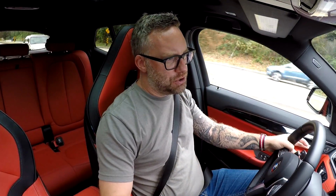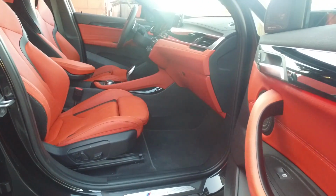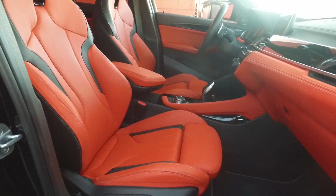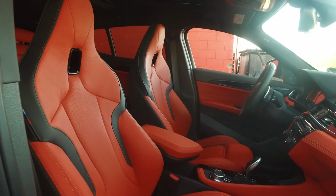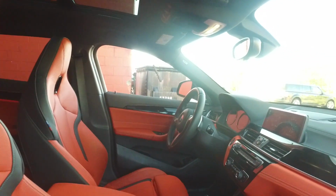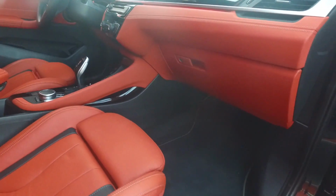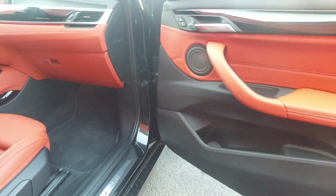The fit and finish through here, it's a BMW, so, you know, everything is just very, very well done, very high class, has this air of prestige without it being too hoity-toity, I guess. I am a fan of BMW cars. I've always wanted an M3 or an M5, and while this isn't exactly that, I would certainly say it's more usable than a car like that because of its hatchback nature. It's all-wheel drive as well. But it definitely checks the fun box.